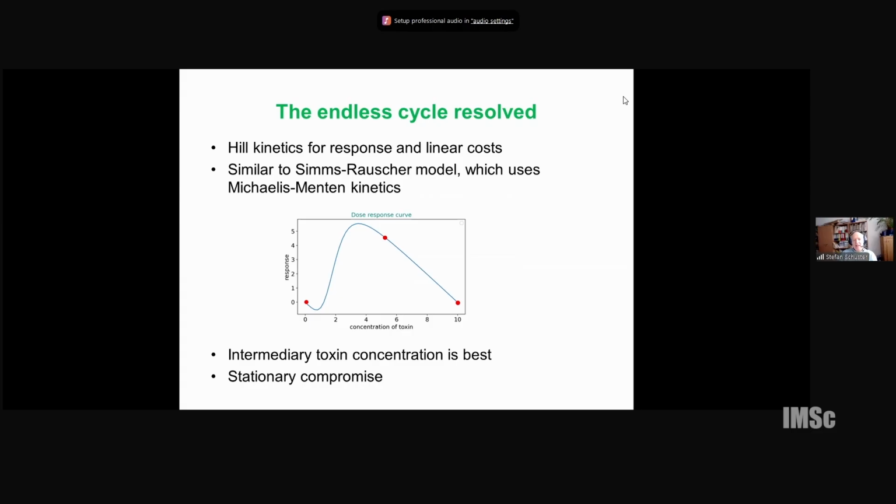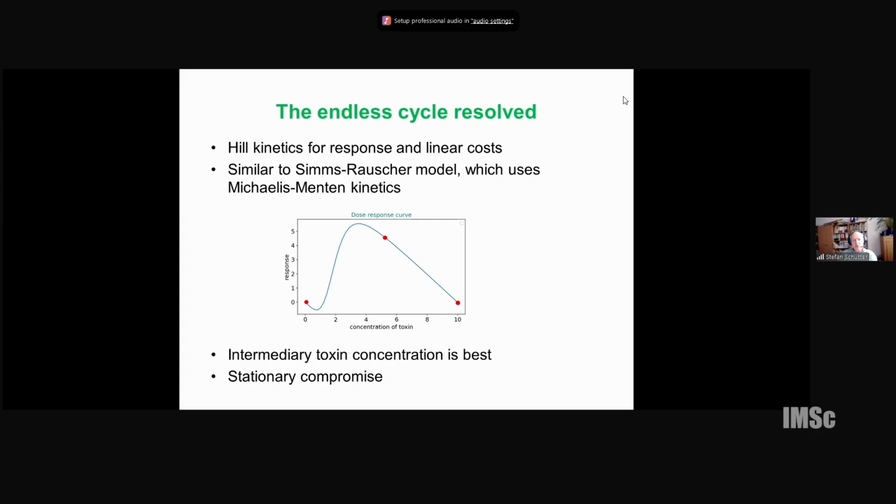And as I told you, in principle, there is a continuum of strategies. So one could probably also describe it in a continuous way, but as far as I know, there are much fewer approaches with a continuous spectrum of strategies. So usually it's discretized. And so then we said, let's discretize it into 3 strategies, namely no defense, intermediate or medium defense, and full defense, and the same for counter defense.